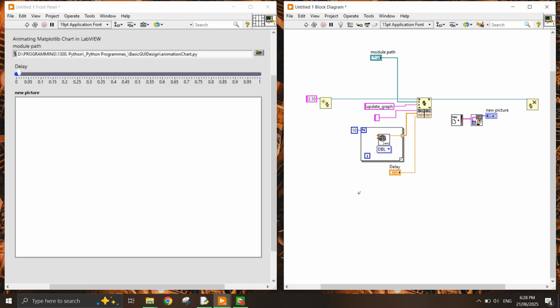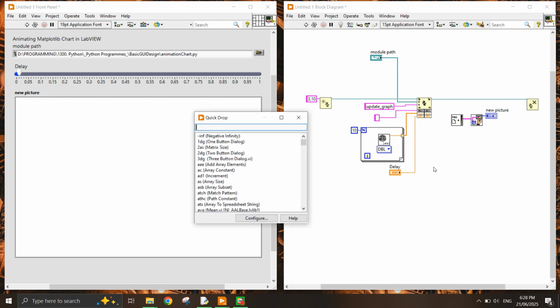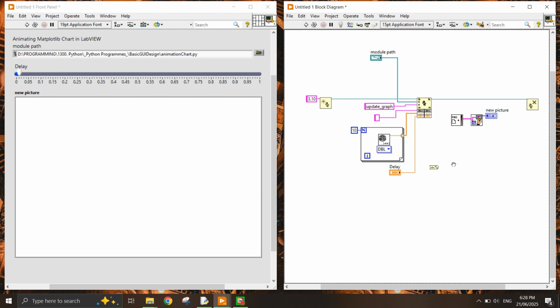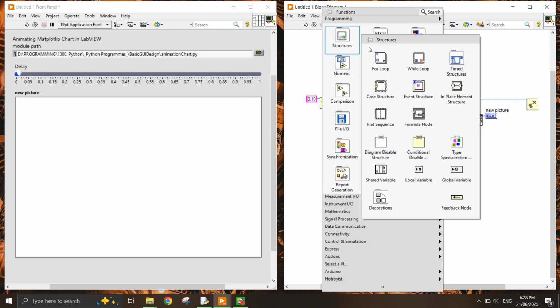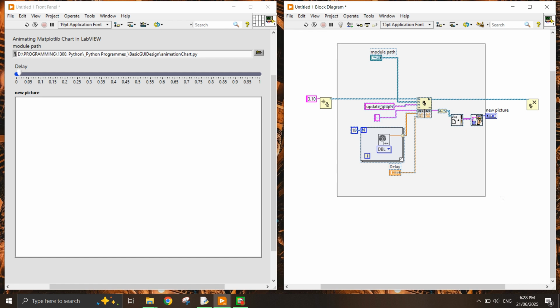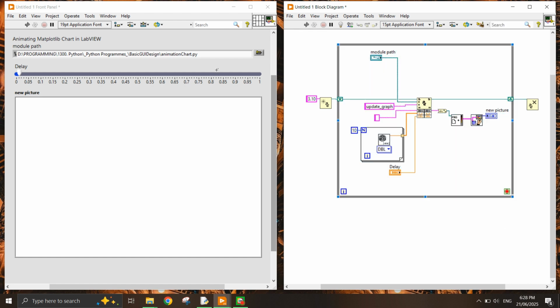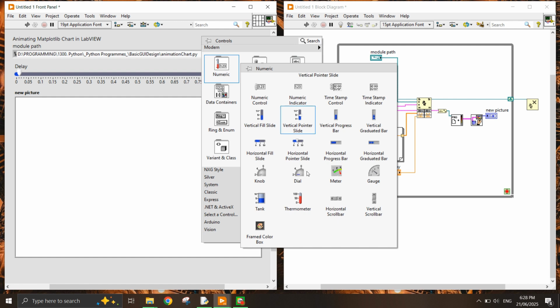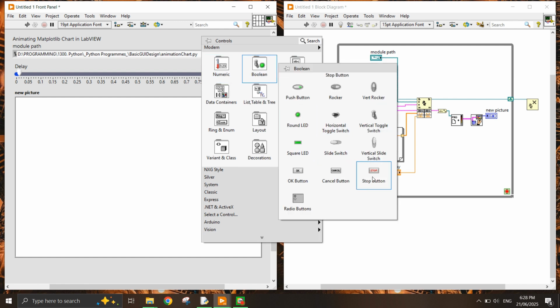This is the one. And right now, is there anything that I'm missing? Yes, I need to convert the string to path. String to path returns a string and it goes into the path. Is there anything else that I'm missing? Now lastly, I need to put this into a while loop. Put this into a while loop here and create a stop button to stop the while loop.